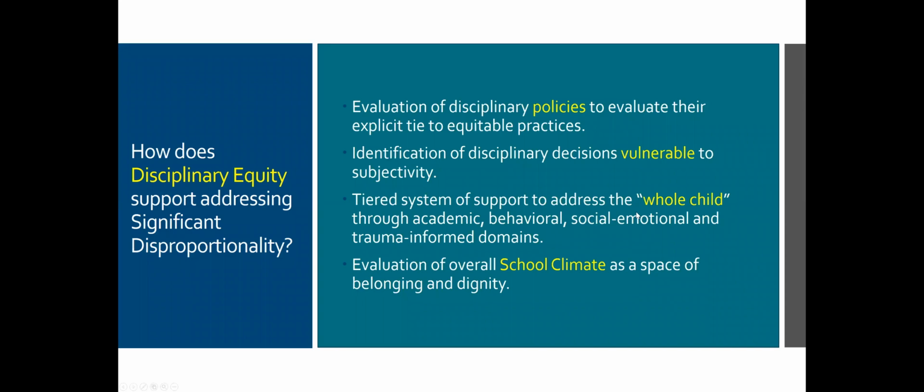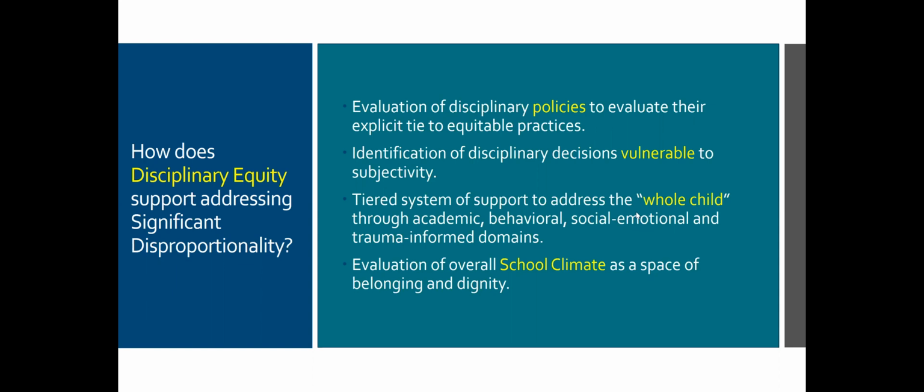So, with all of that being said, how does disciplinary equity support addressing significant disproportionality? Well, a few things to really keep in mind would be the evaluation of disciplinary policies to evaluate their explicit tie to equitable practices. Policy drives practice and people drive policy. So it's really important to know and hear from the people who are impacted the most. So if we're seeing that the policies are creating some of the disproportionate outcomes, what can we do to evaluate those policies with a critical view?